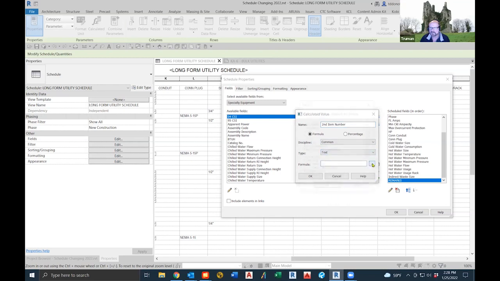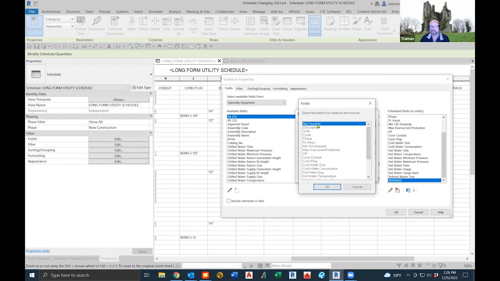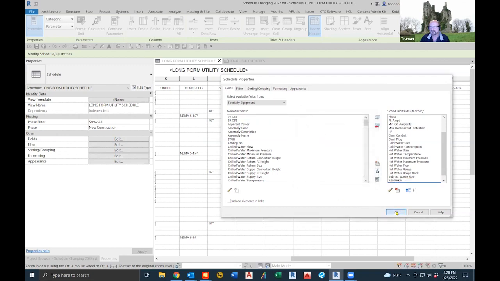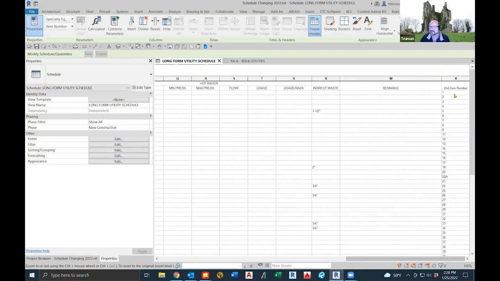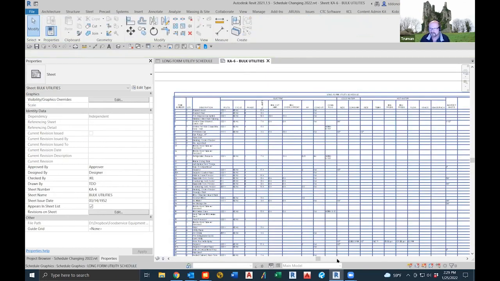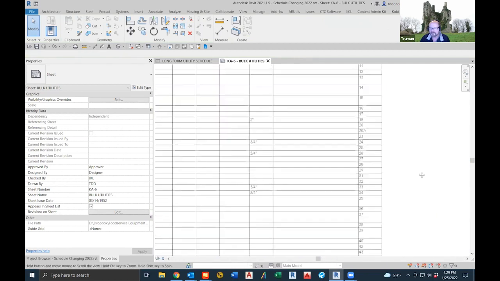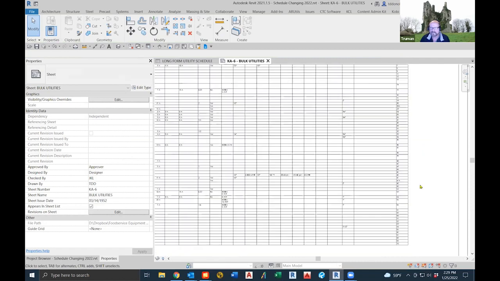And it's going to equal the original item number. Now all I need to do out here is to change the title of my column. And that'll make it much easier to edit.